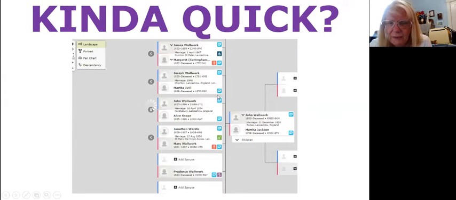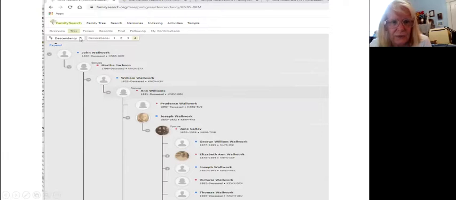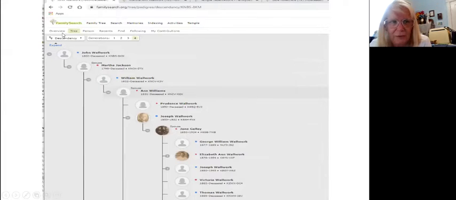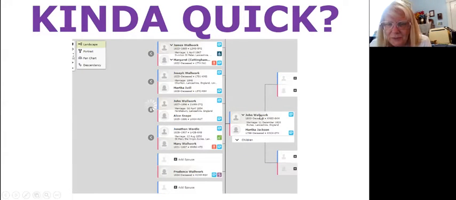So a kind of quick way, and sometimes there's, of course, a descendancy view like this right here, where you can go and look for empty spaces. But I also do it this way sometimes. I'll go to one of my really far back relatives or ancestors. These are my direct line ancestors. And then I'll just come down little by little, and I look to see if there's anybody who has a green temple without the little clock by it. And then I'll look and make sure that there's enough information that it makes sense and everything, and then I can reserve it. So that's sometimes what you can do.